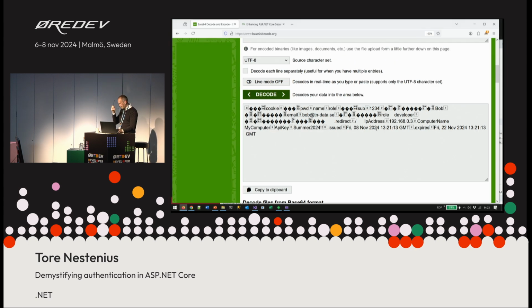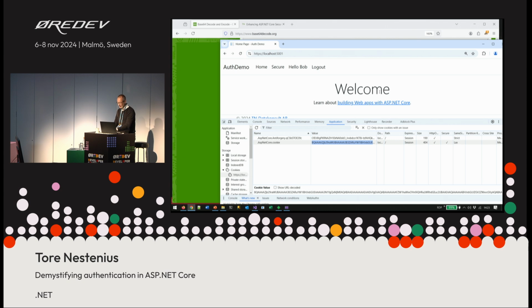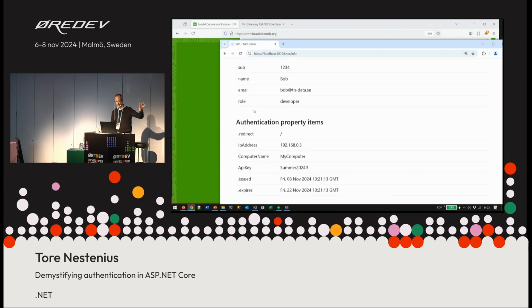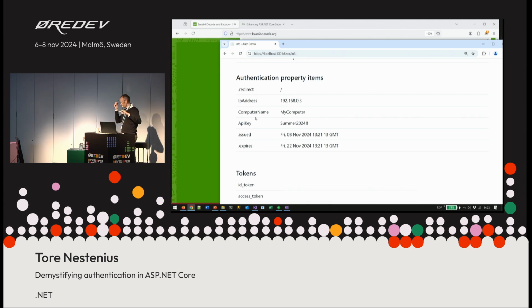This proves that inside the cookie is my total authentication ticket, all the claims, all the facts, and that's the only thing used to create the ClaimsPrincipal object that I can later view up here when I display the user details. So all of this information comes from a cookie. Does that make sense? Any more questions on that? Good.